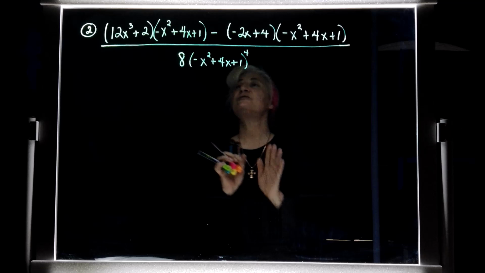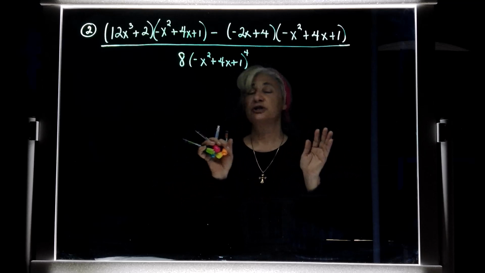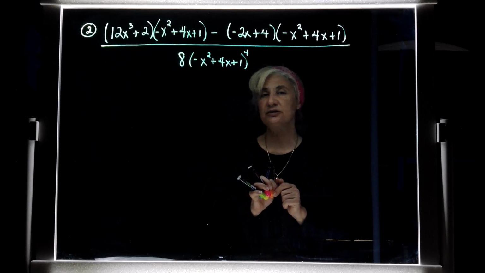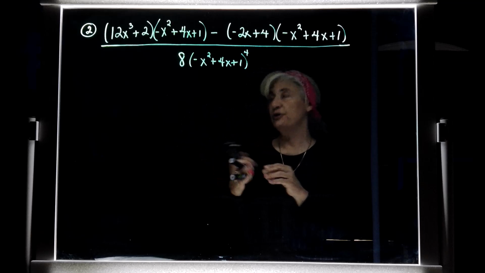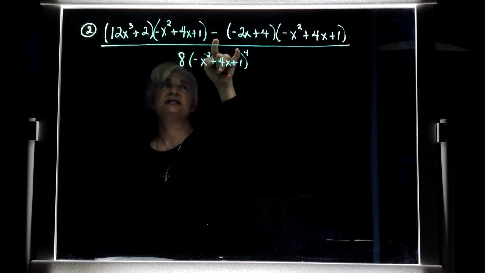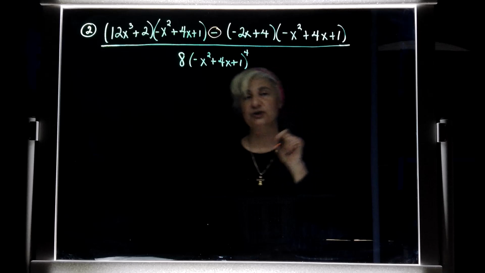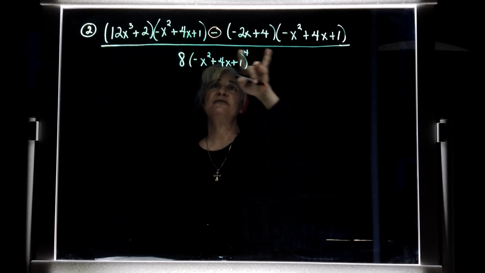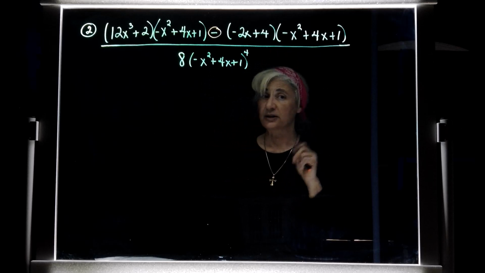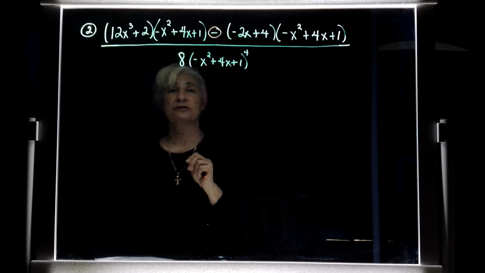Okay, so first and foremost, we have a fraction. They want us to simplify, which means we're going to try to reduce this fraction, correct? But what was my first suggestion? Figuring out how many terms are in the numerator. So I have a parenthesis times a parenthesis and then subtraction. Well, that makes everything to the left of the subtraction 1 term. And then to the right of the subtraction, I have a parenthesis times another parenthesis. Looks like we have 2 terms again. Anything in common with these 2 terms?